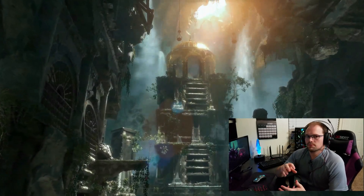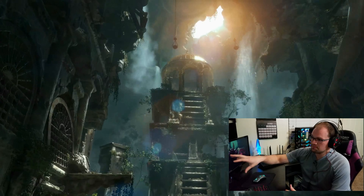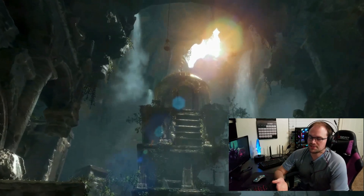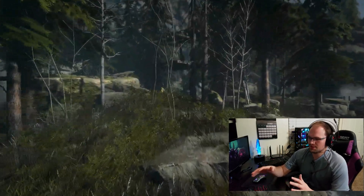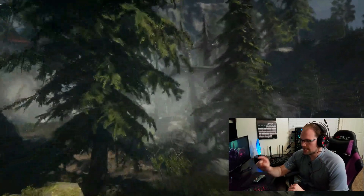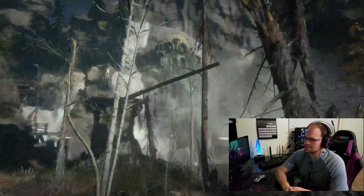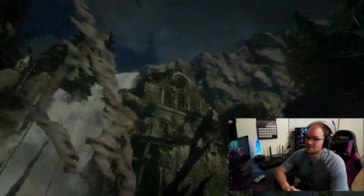Ryzen said it was going to be great for streamers, and I think this proves it. The stutters happening here were in the benchmark itself — this wasn't Ryzen's fault. Rise of the Tomb Raider needs some optimization with Ryzen. Every time I did this OBS capture and ended it, the game crashed, so there's something going on with this game and Ryzen. If you're going to stream this game you might want to wait until a patch comes out. But the capture itself? Not one stutter that wasn't already in the actual benchmark. Look at how smooth 60 frames is — if I optimize some settings, this is a huge, huge win for AMD.